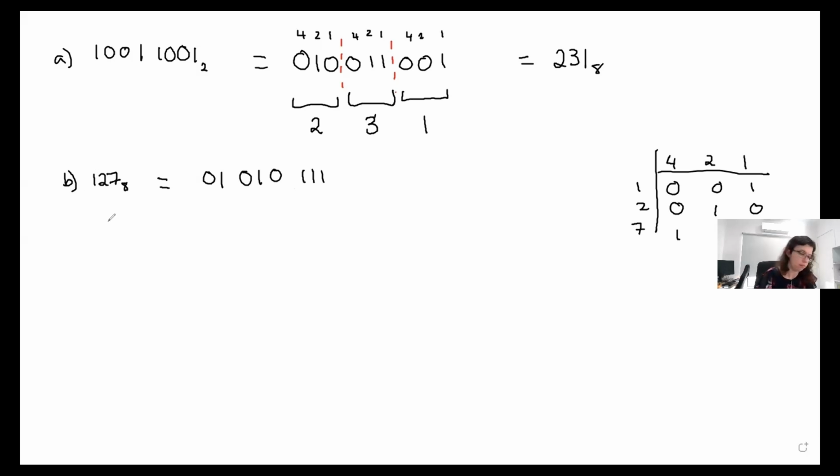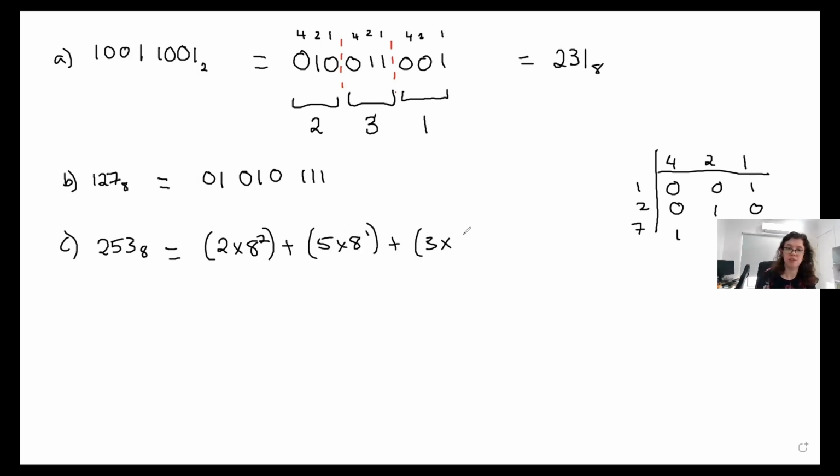Cool. Next up, we have converting 253 with a base of 8 to decimal. Now, this is just going to be a standard conversion. Because it's base 8, octal is just base 8, you can just do 2 times 8 squared plus 5 times 8 to the 1 plus 3 times 8 to the 0. So this is the same math we were using in the question 2 questions ago, I think it was. Yep, exercise 4. We're just using base 8. Octal is just base 8.